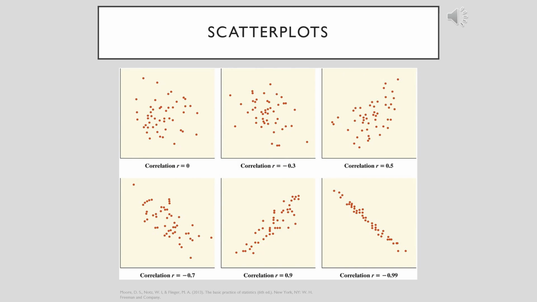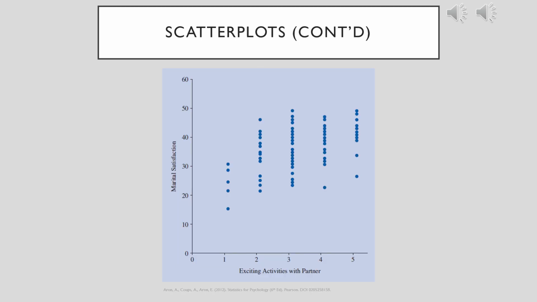So hopefully that makes sense. And like I said, that negative 0.99, that's a really strong negative relationship, and you can almost imagine a single line cutting through a lot of those, which we'll talk about more in a second. So the scatter plots we just looked at would have used two ratio continuous variables because they can be scattered throughout the entirety of the scatter plot.